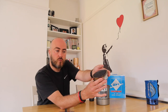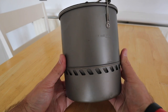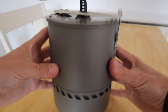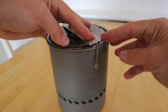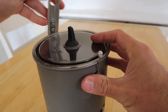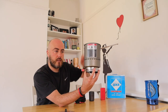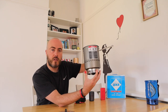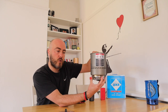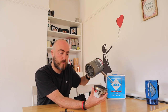You get this one burner head, which is called a radiant ring burner. And at the base of the pot, just there, it's got these fins which concentrate the heat on the base of the cooking pot. And the cook kind of just fits into each other, just like that, just nestles in there. It doesn't attach on like some other pots, for example, the Jetboil, which I'll show you in a minute. But it sits fairly securely in there, and the rate at which this boils water is unbelievably quick.